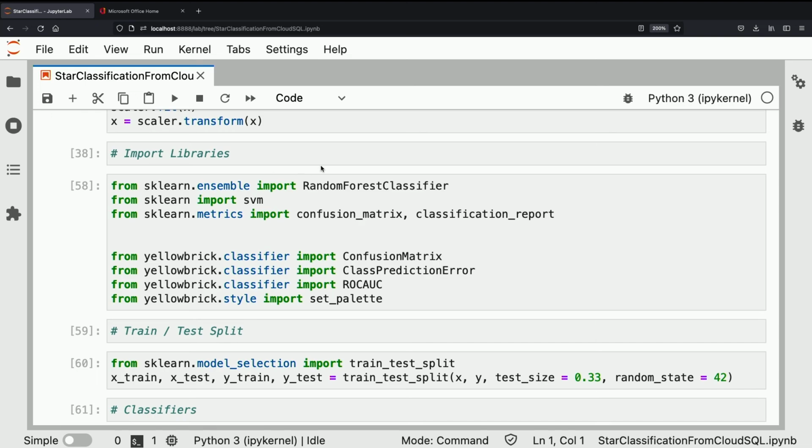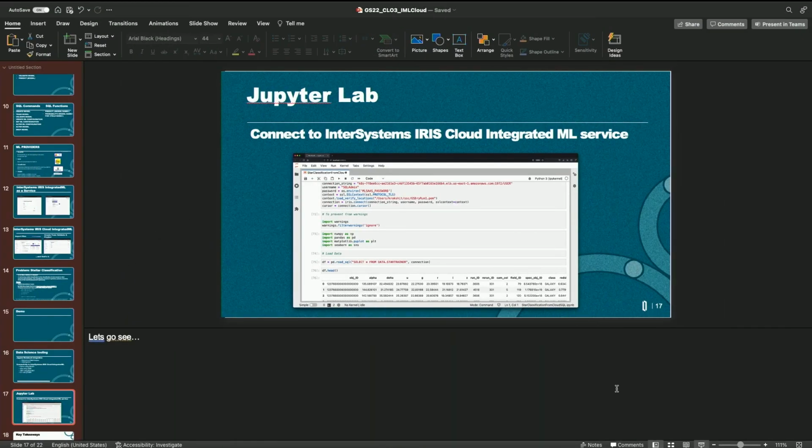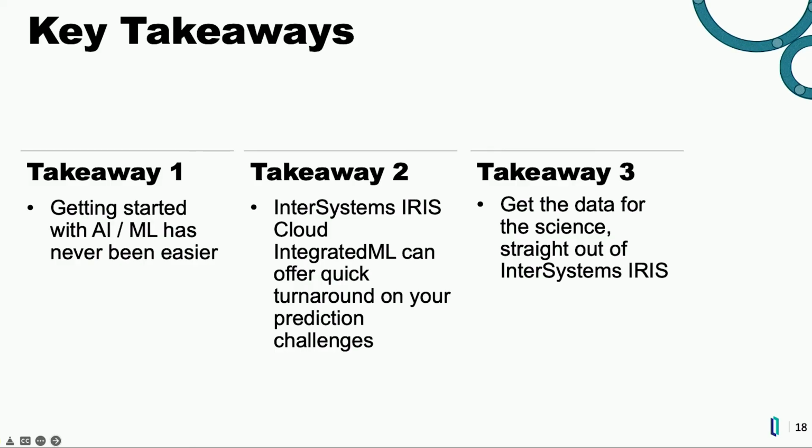So that's literally most of the content that we were going to talk about, and in the last couple of minutes I'm going to run through whatever's left, and then we'll have a few minutes for anything that you want to talk about yourselves. So what is the main takeaway from this? Getting started with AI or ML for people who've got very little training in this field has never been easier. We've really made it very simple. So these are value-added services which we want you to make use of. Obviously, none of this would be possible without the InterSystems Iris Cloud SQL service that we've announced.